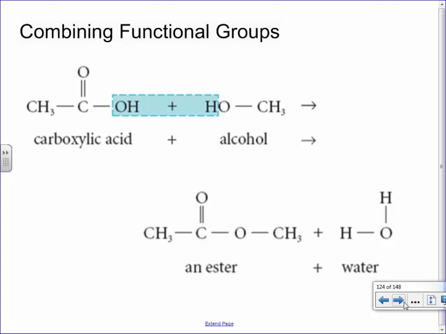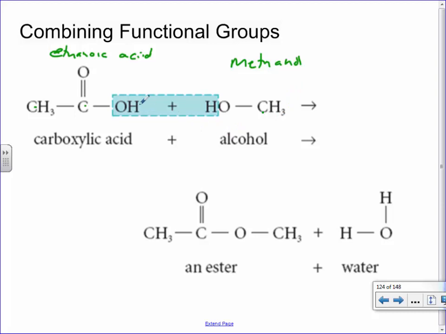You can probably just see this in the picture here. Here's a carboxylic acid. If I were to name it, this would have been 2 in a row, so this would be ethanoic acid. And this one right here, being an alcohol, just has the single carbon, so this would be methanol. So far, so good?